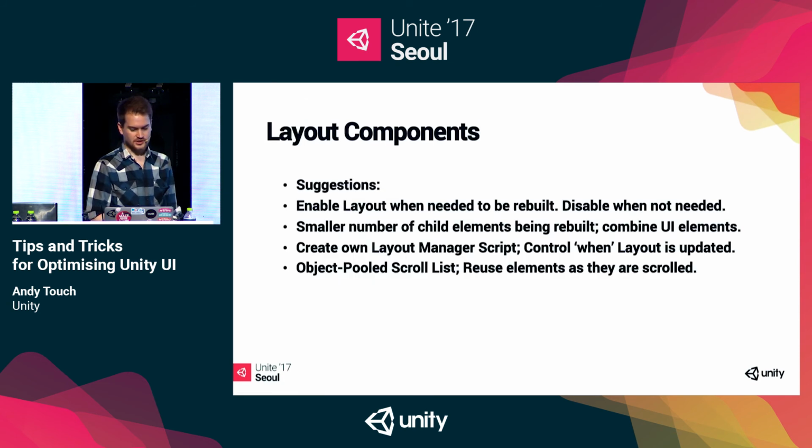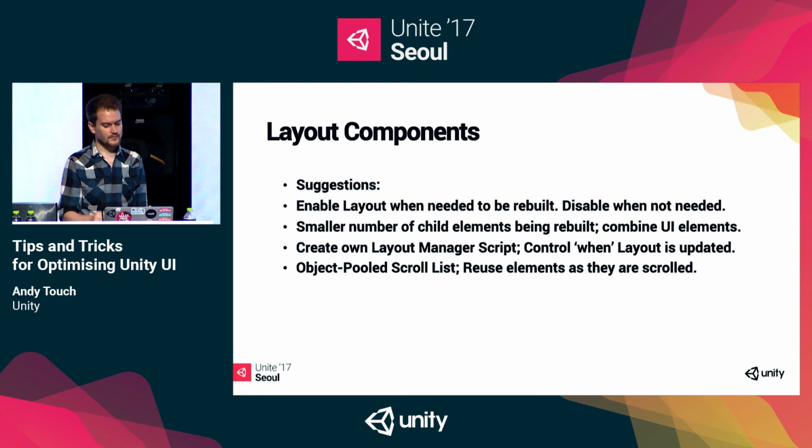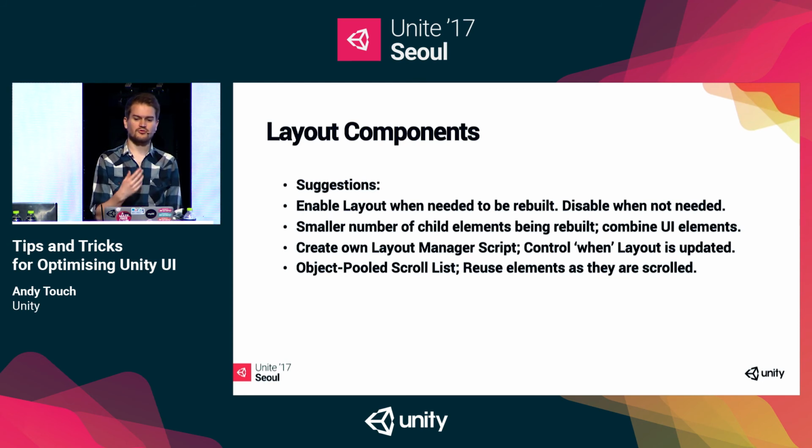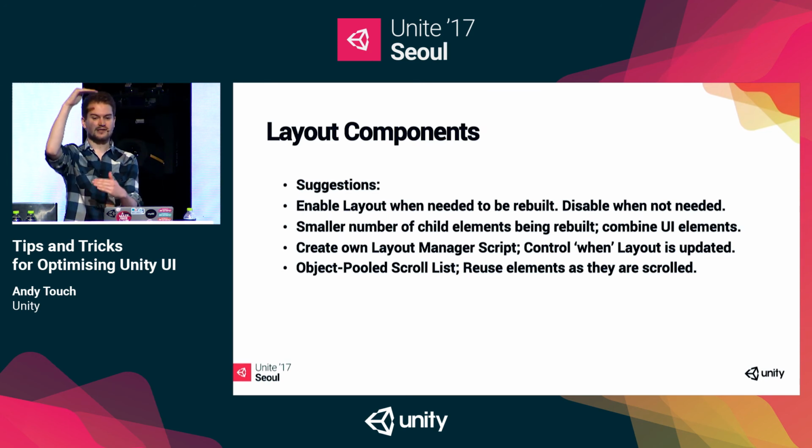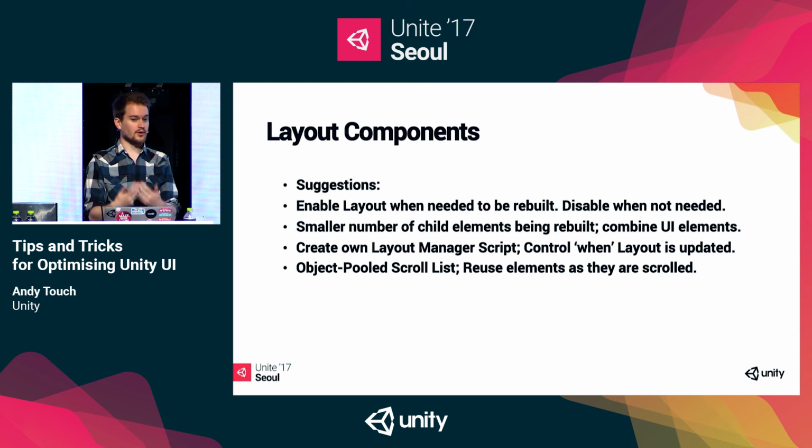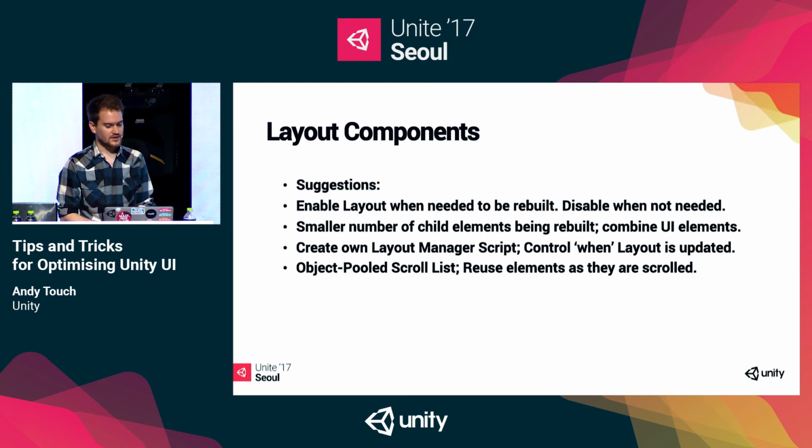There are a couple of suggestions to talk about here. I'm basically out of time. One is to enable layout only when it needs to be rebuilt. Another one is to use a smaller number of child elements on your canvas. Another one is to create your own layout manager script. Rather than relying on Unity's layout to place things above or below each other, you can very easily, if you know how to program, write your own version of this.